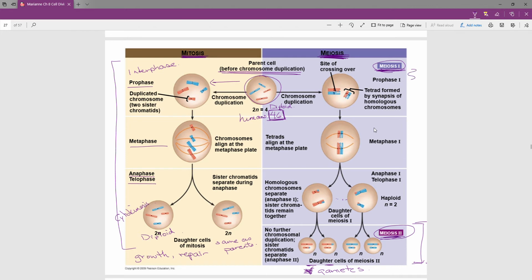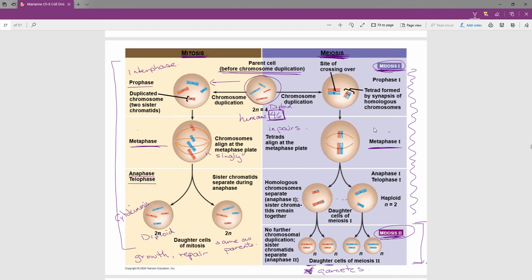This is different. So meiosis 1 has some very different things happen. It's different because of how the chromosomes line up. So when we take a look at metaphase in mitosis and metaphase 1 in meiosis, in mitosis we have the chromosomes lining up singly. So they line up singly. I don't even know if that's a word. Single file if you want. In metaphase 1, in meiosis, we have them lining up in pairs.